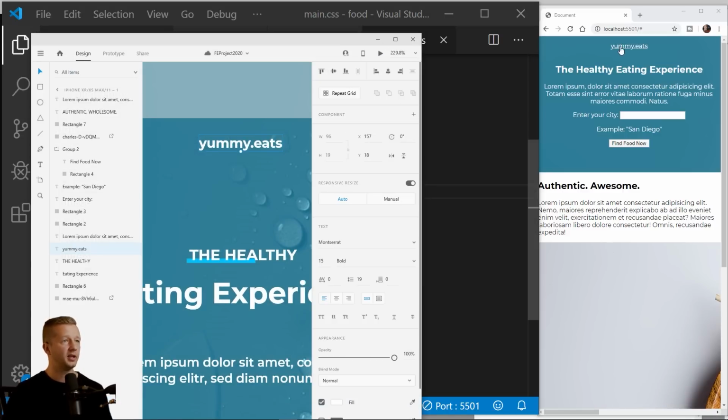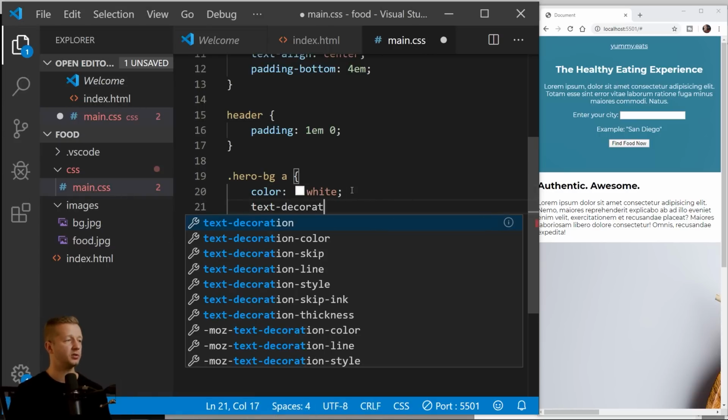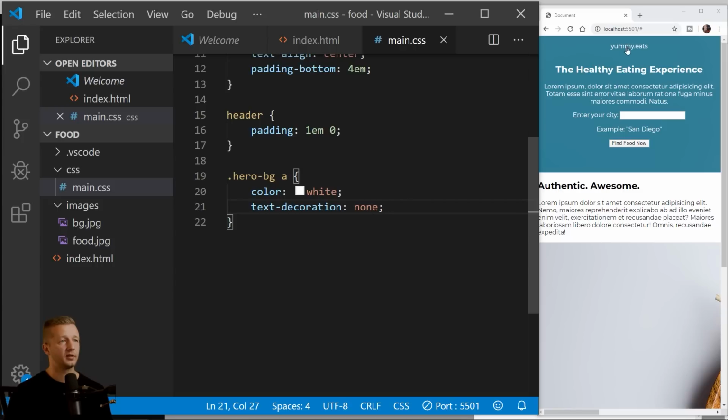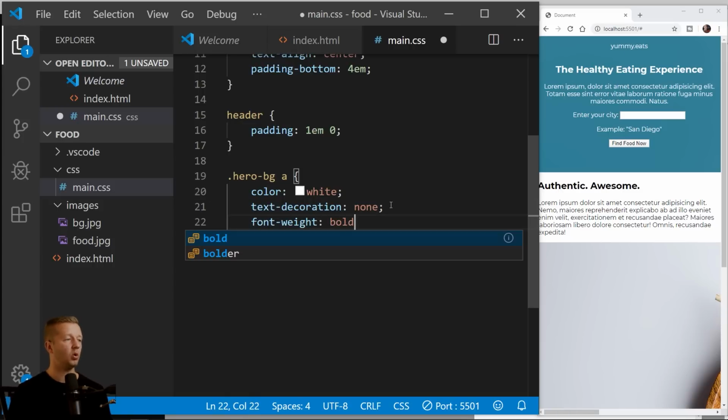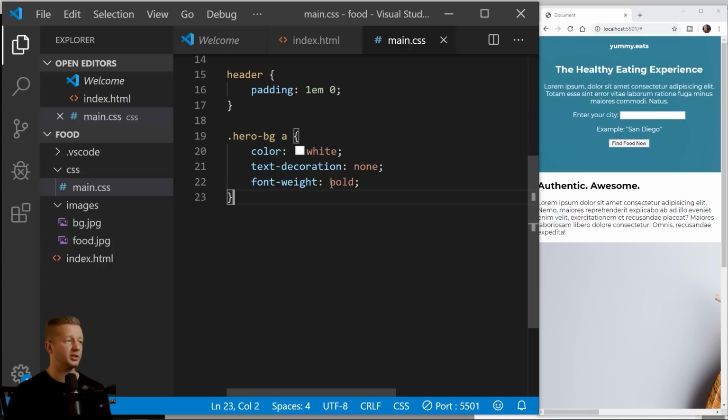All right, well, it looks like this isn't bold, and this also has a text underline. This one doesn't. Let's fix that. So we can do text-decoration: none. There goes our underline. We want to do font-weight: bold. All right, so that's how you change the font weight. Also, remember when we imported the font, we said 400 and 700. These are weights as well, and we could have specified the bolder 700 right here instead of just saying bold. But it's smart enough to know that we're referring to the heavier weight that's included.